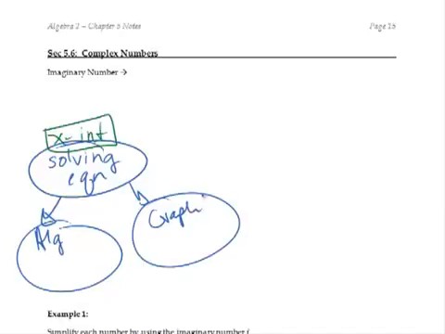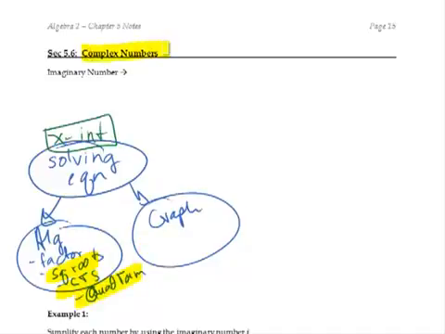In the algebraic category, we said that there is the way of factoring, there's the way of square roots, there's something called completing the square, which we have yet to learn, and then there's your quadratic formula, which you've seen before. Now, three of these methods, these last three, square roots, complete the square, and quadratic formula, are going to need something called complex numbers. So we want to talk about them before we jump into those methods a little bit more.